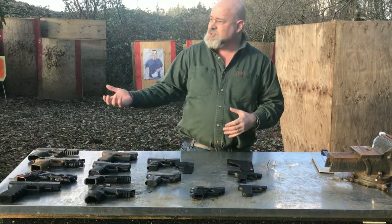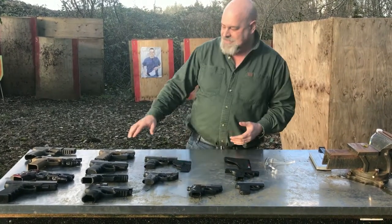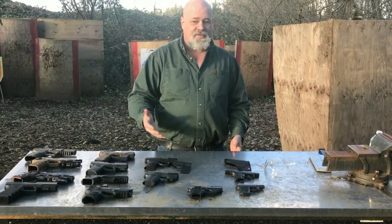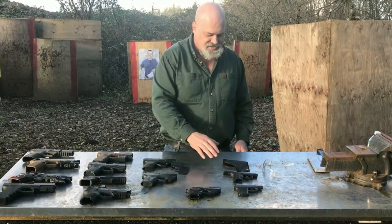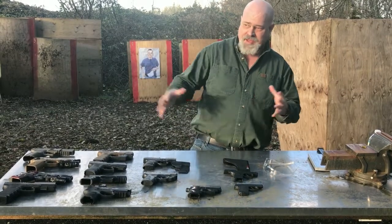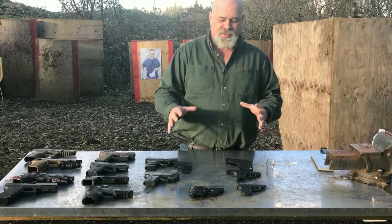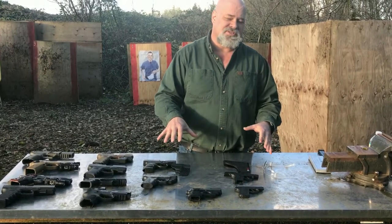But if I'm running with the running shorts, which you saw in the intro, I can't pack this. It's going to swing around too much. Or even something like this Walther or a Glock 43, which are fantastic guns. They just won't fit in a shorts pocket running without bagging your leg up and swinging all around and being really obvious you're concealing. These are really guns for when concealed means concealed.